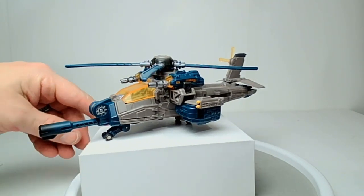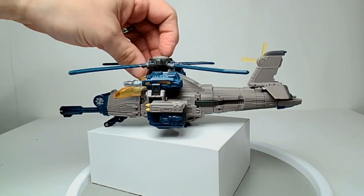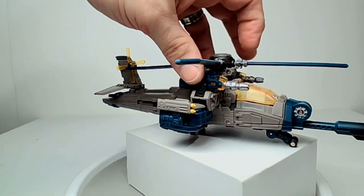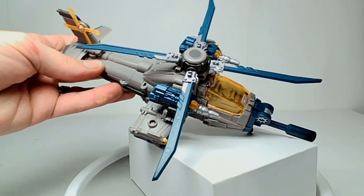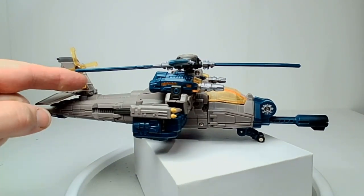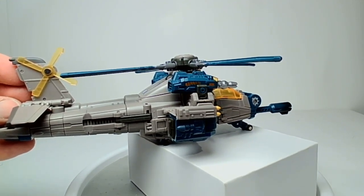It's still a very high quality toy, which I think is why issues like the tail here and this back rotor stand out so much. They've kind of created a pretty high bar for themselves, and then when they have something that has issues, it just makes those issues stand out all the more. So that is his vehicle mode, which still does look great, and I suspect that I will be doing some modifications on these pieces in the future just to fix that issue. And I don't think that it's going to be hard for me. I'm kind of looking forward to it, but nonetheless, it does need to be done.